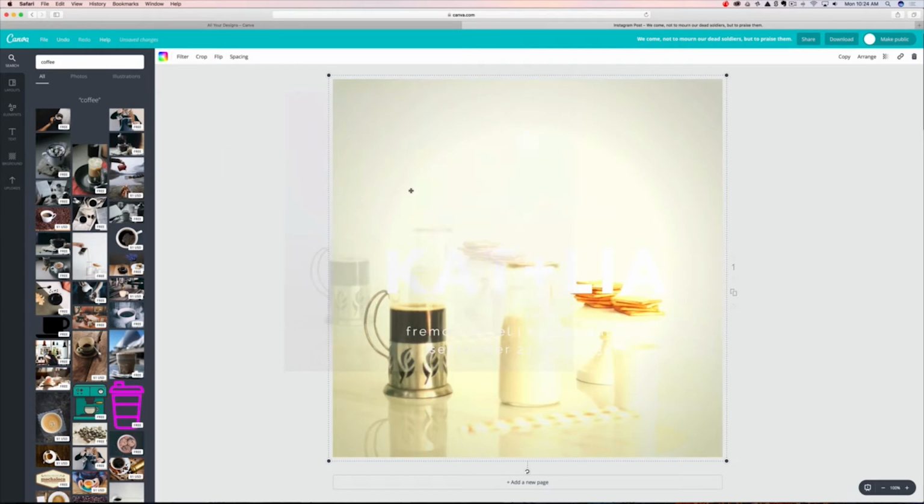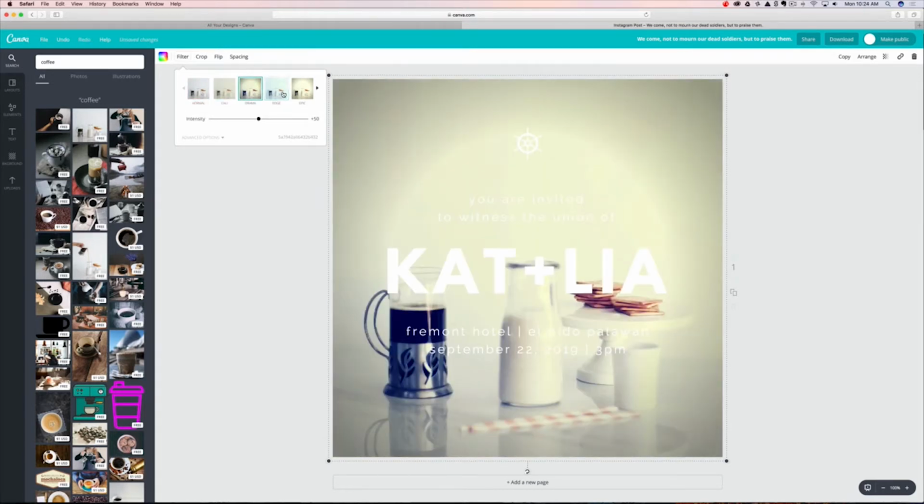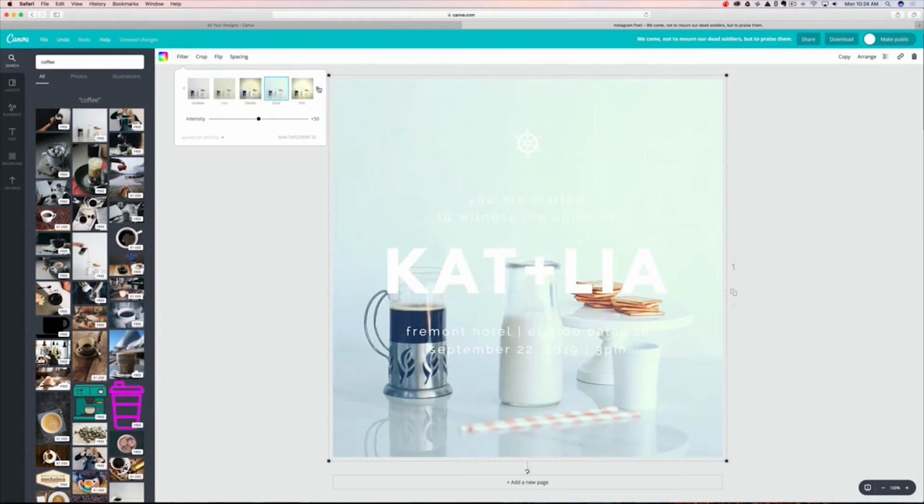So if you notice, I just clicked and dragged and pulled it over into that box, and it just kind of replaced that other image that was there. Now you're going to notice this was not the same color as what it was over here, and it's because there's a filter that's been applied to it. So let's go over to filter, and I'm just going to click on normal, and that's going to bring it back to the original state. So you can go through and choose any sort of filter that they have here, and make it however you want to. So that's kind of a cool little feature that they have there. You can adjust the intensity of that as well.